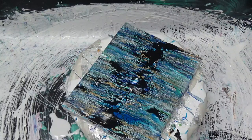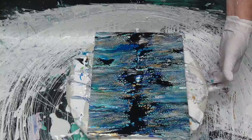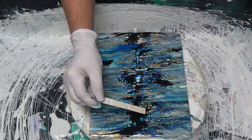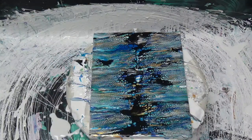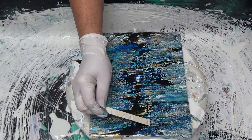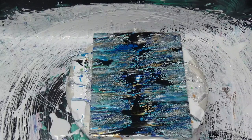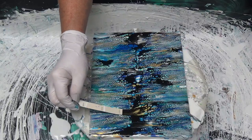I know that some of these edges here, I'm not going to work. I know they're under the tape, so I'm not going to work on them too hard. Now, this area right here, I don't want to stuff it up. So let's see what I can do. I could add more color and redo it. I have done that before. But I'm trying to see if I can do it another way. Everybody likes to do it their way, right?